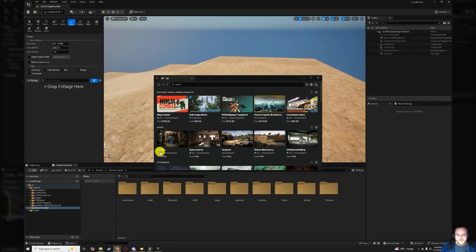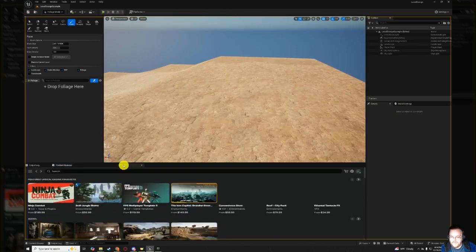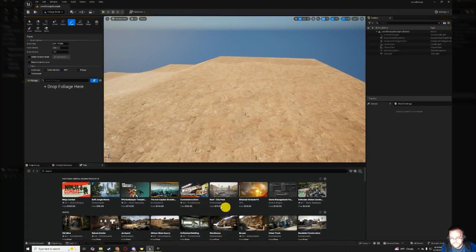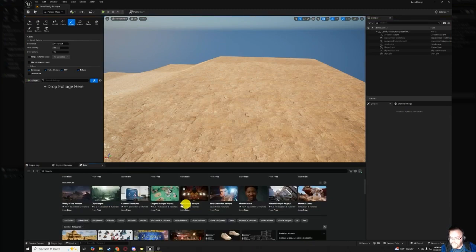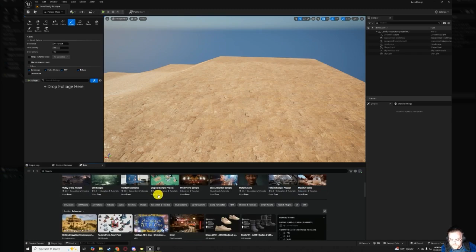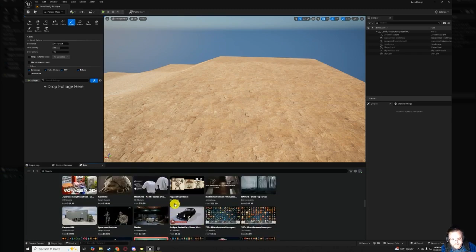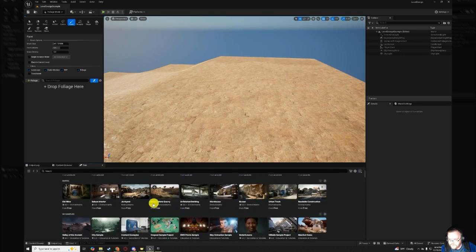Okay, not entirely sure what happened there, but if you open up the Fab window, it's another tool that we can throw right down here. It'll give you the full Fab website inside of your engine, and what we want to do is, is Quixel available this way? No. All right. Well, we'll search up Quixel real fast. There's samples. There's Quixel.